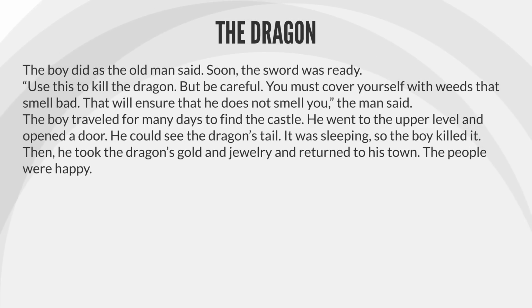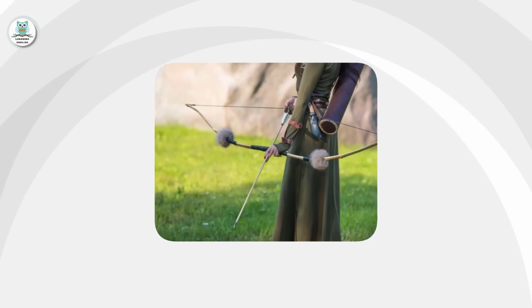The boy traveled for many days to find the castle. He went to the upper level and opened a door. He could see the dragon's tail. It was sleeping, so the boy killed it. Then he took the dragon's gold and jewelry and returned to his town. The people were happy.